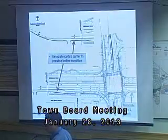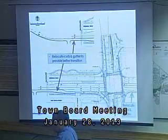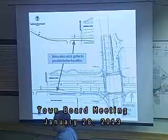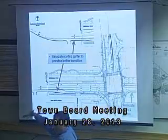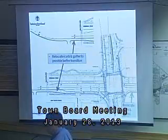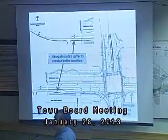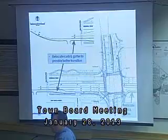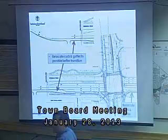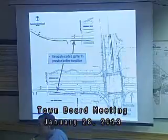So when CDOT looked at this, was it these particular plans that CDOT looked at? Or were they something different? It was a different plan. It was the triple left with the left turn in the median. Okay. And they had an issue then, right? Because we were not planning on relocating that pole. Okay, it was all about that pole? The pole there. Yeah, we were resisting that to try to save costs. And now we're saying, well, the bike lanes are going to make us relocate the pole, so let's bite the bullet. Okay. And on the back of the napkin type of scale, what's the delta between the temporary and the ultimate?